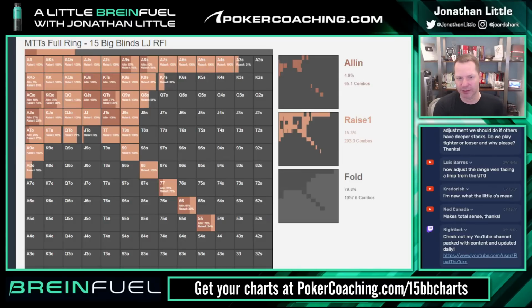What do the little O's mean? Little O's mean offsuit. Here I have a diagonal across. We have pocket pairs, 2s all the way up to pocket aces. On the top right-hand side of the screen, this giant triangle, these are all suited hands. Bottom left triangle of the screen, these are all offsuit hands. You play more suited hands than offsuit hands because suited hands are better.